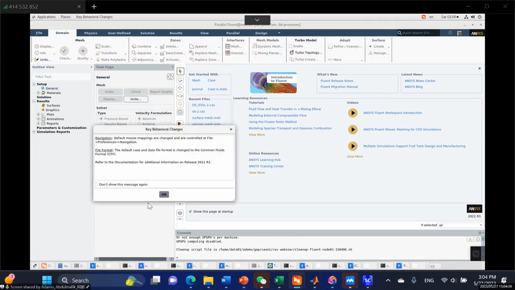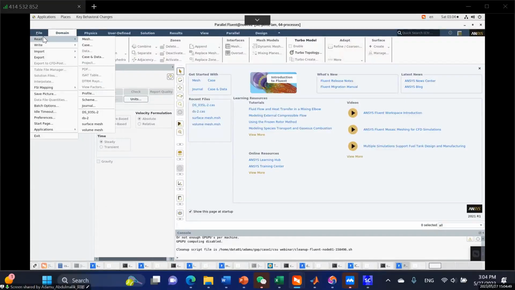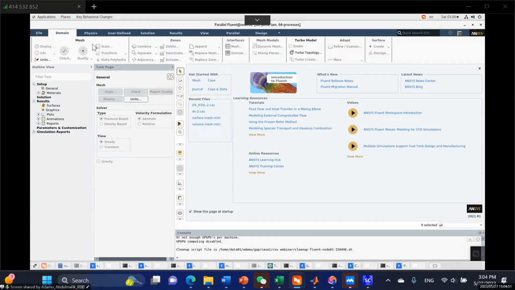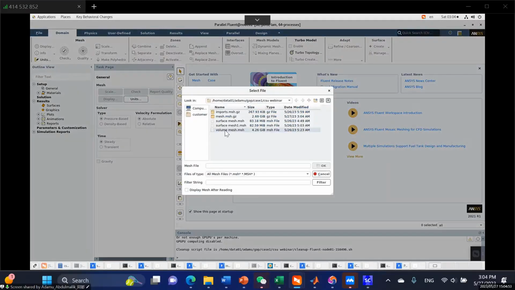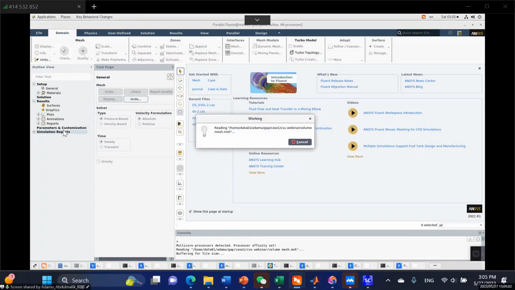Here we just click OK. We are going to import the mesh that we have generated, so we read the mesh. It's going to read the mesh, and here also it's going to take a little time. We have to be patient.